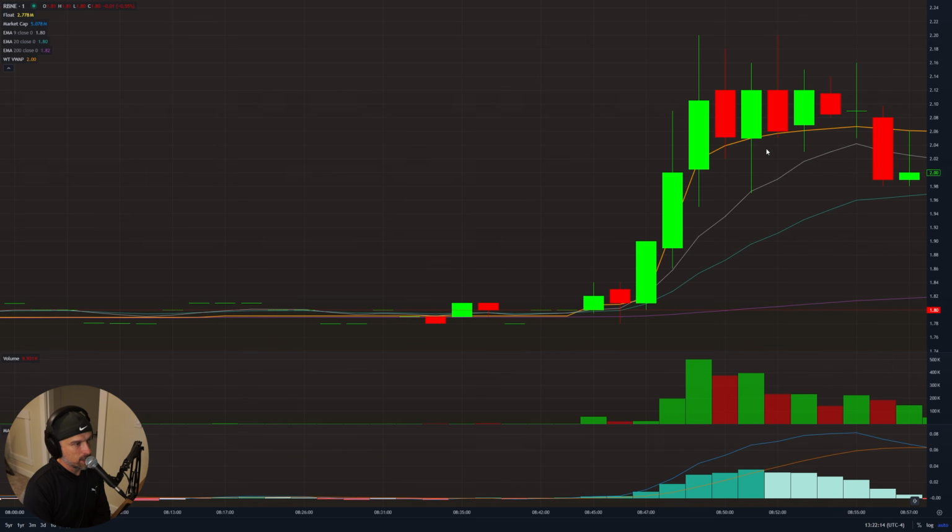So I'm holding. I hold through this candle. This is the candle I was talking about here that jumped down, I think. Yeah. It came down to like 201 or something, but it just popped right back up. And I'm like, okay, we got something here, right? And then this candle kind of sits here, and then I see this candle of indecision. So we have this red candle here with lower volume than this green here. And then this candle actually turns green with more volume than the red, and it's a doji candle of indecision. I'm like, well, man, we might be going this way, right? Which is what I was hoping.